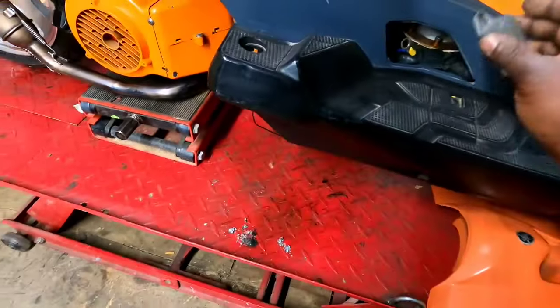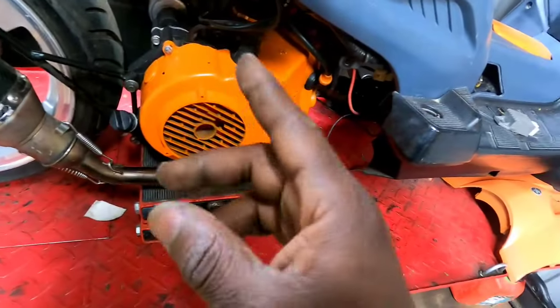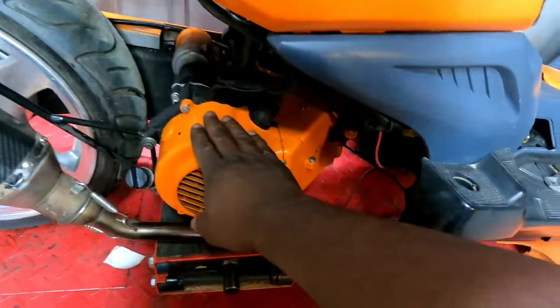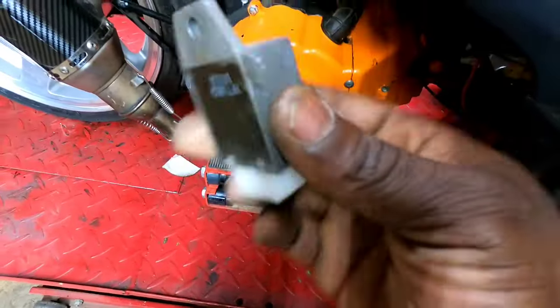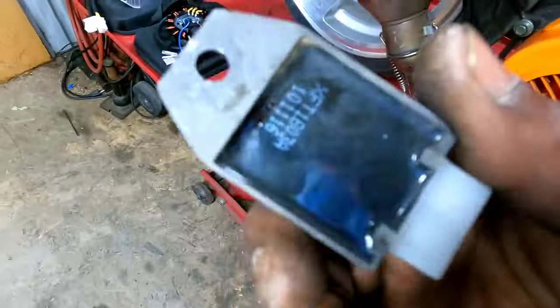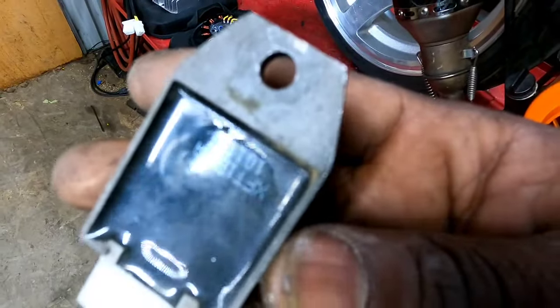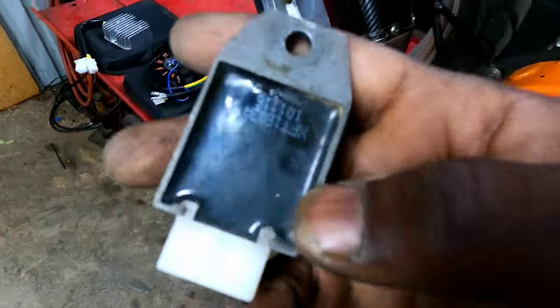So, dang, that means I got a problem with this stator. Something ain't right, it's overcharging. I know it's an AC powered stator, and this is an AC regulator for an 8-pole stator. So, I don't know, guys. Yeah, you can see that little line right above. It just starts spewing.